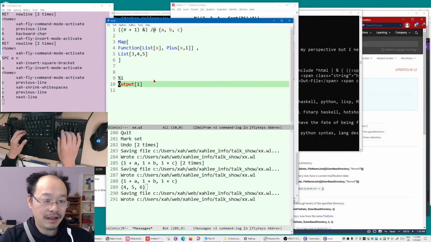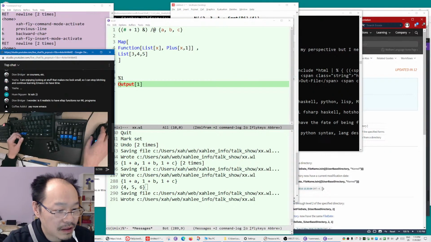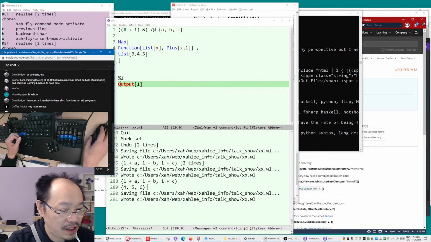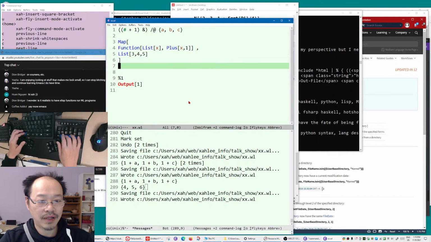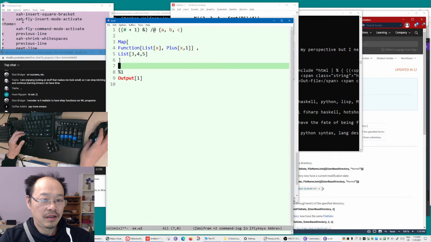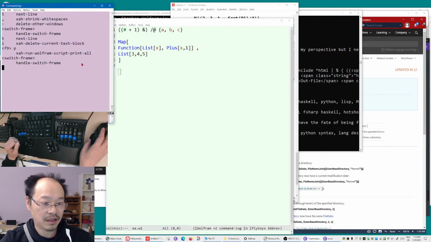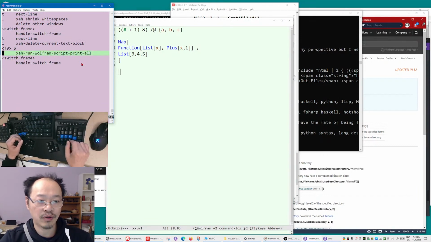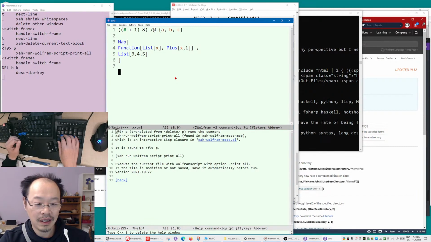Okay. I think I'm gonna stop now. There's no phi. So Emacs and Wolfram language can only communicate via shell process. Okay, so the way back to that question, you see, I can run this by pressing two keys. So the actual command is this one: xa run Wolfram script print all. So let's in Emacs say describe key, and let's show the function.